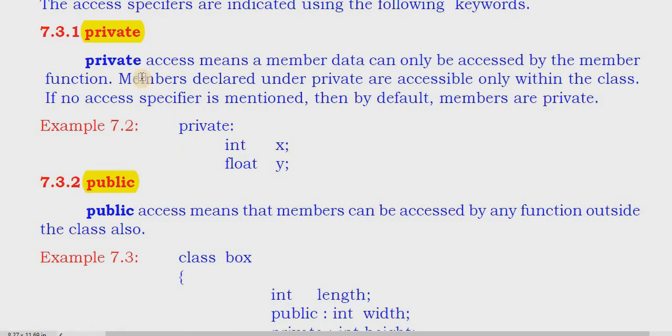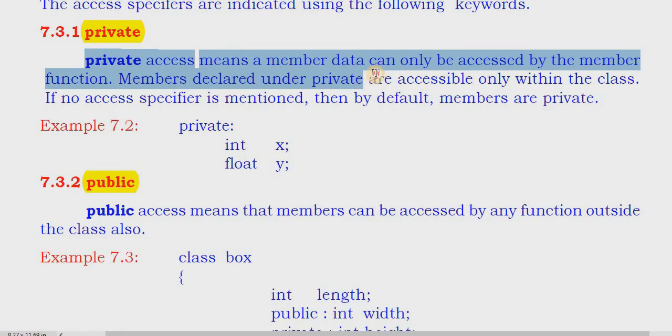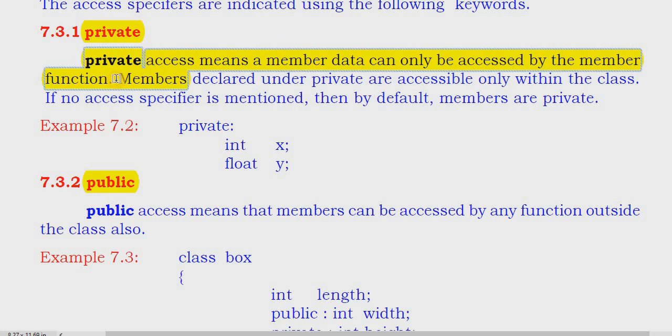Okay, so here, what is the use of private? Private means private access: a data member can only be accessed by the member function. Okay, when we use private, all the variables declared in the private section become private for that class. That means those variables become private to the class, and the functions of another class cannot use them. So if we use the private access specifier, then the variables or member functions become private for the class.